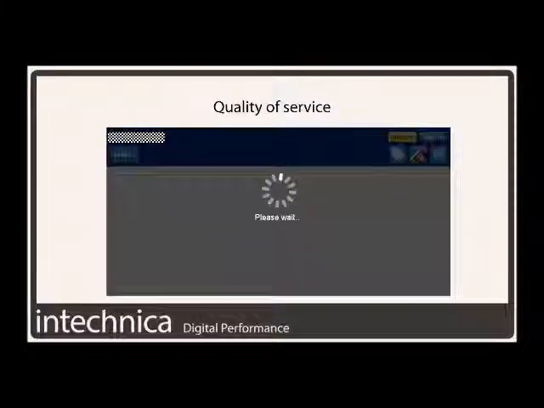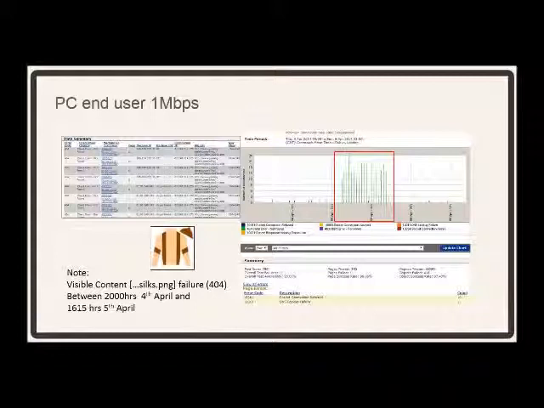Now quality of service. That was just a grab from a timed out thing. Very quickly here, PC end users. So we see differences in the types of quality of service you can get.